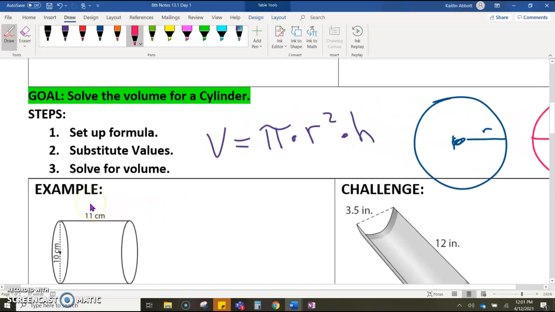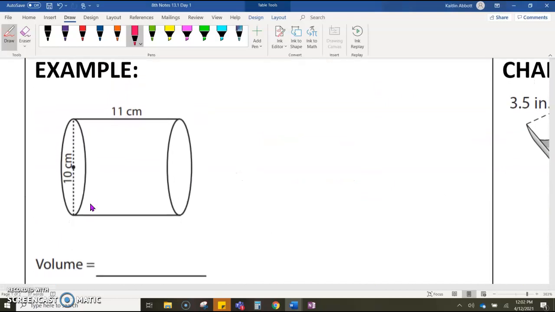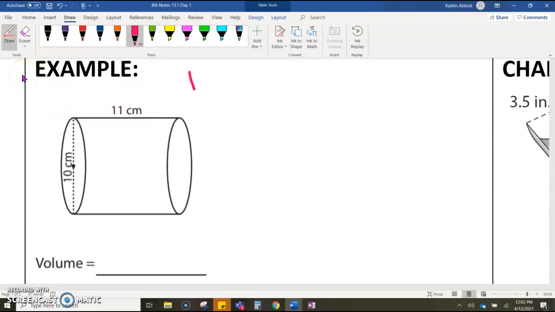So that brings us to our first example. I'm going to zoom in pretty good, and I'm also going to rewrite the formula here. So remember, volume equals pi times r squared times height. Remember, radius is just half of the circle. So look at this circle. Does that line go all the way across, or does it go half? Hopefully you answered it goes all the way across. So we don't want 10. 10 is not going to go in for r.